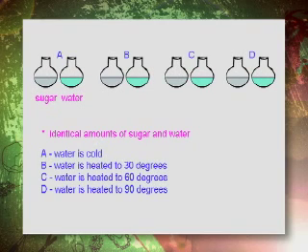Now, Kumbulani, remember your hypothesis, more sugar dissolves in hot water than in cold water. Well, you could design an investigation in the following way. You measure out identical volumes of water into identical sized beakers. You measure out an identical amount of sugar and place it in another beaker next to each beaker of water. You are keeping the variables constant. You will then heat each beaker to a different temperature. Heat is the variable that you are changing.